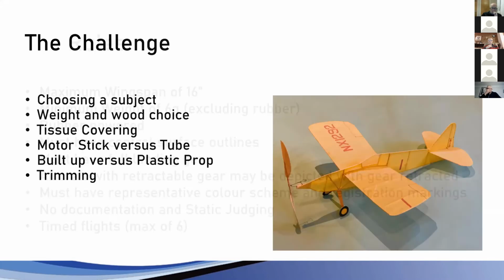Okay, Roger. So the challenge, in terms of what I think for myself, was choosing a subject. There are subjects that I particularly like, and I've had advice from a couple of the guys on here, one of whom I'm going to come to now, who owns the model in this picture, to give a little background as to what works well as a no-cal model. For those of us who have a mainly RC background, this is a complete opposite way of thinking in terms of wood choice and weight, and for myself, tissue covering, which I'll come to later.